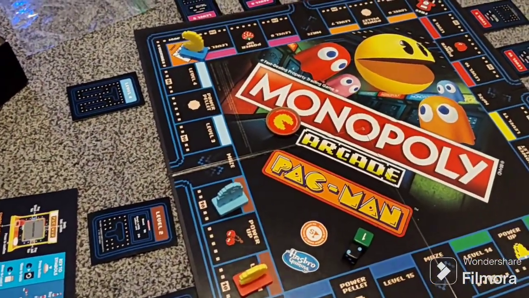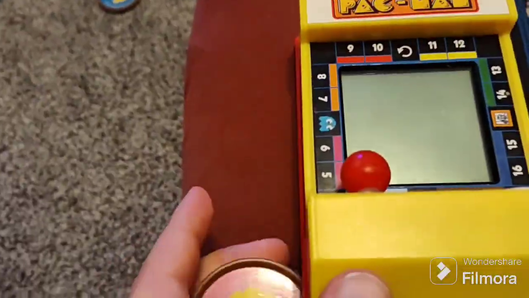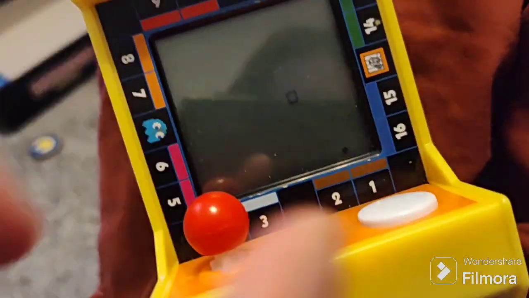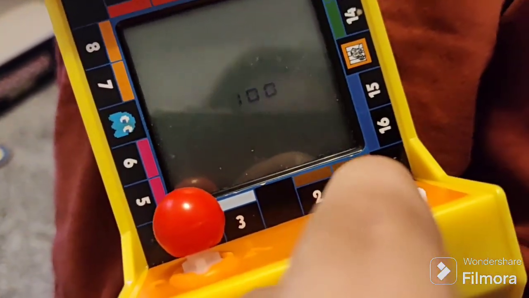Then you do the bidding, and then whoever has the highest bid, let's say pink, they put it in, you move it to the auction symbol, you move to the level that you auction, and you put your bid count. Now you own that level.